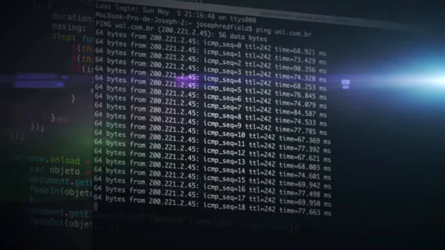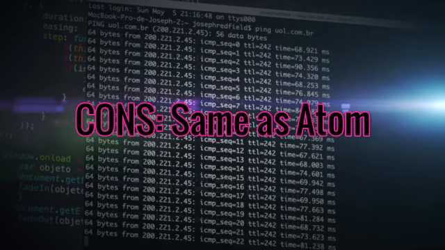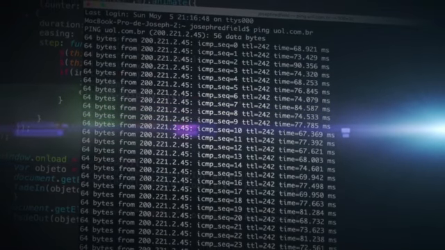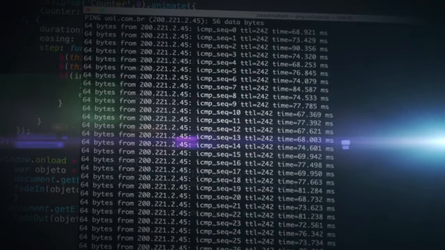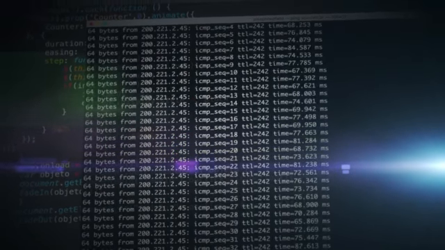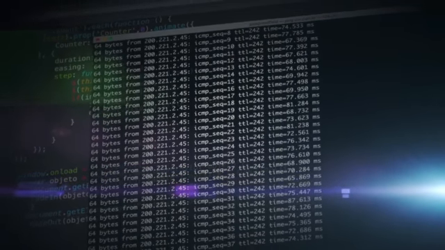Let's talk about the cons. It requires extra setup for certain projects and languages, and it's built on Chrome, so it uses a lot of memory. So again, just like Atom, but these are not a basis for you not to use Visual Studio Code. It's one of the best, and that's what I'm currently using right now, and I'm enjoying it. It's very easy to use. Everything is so clean and crisp. You set your preferences however you want, and you're good to go.